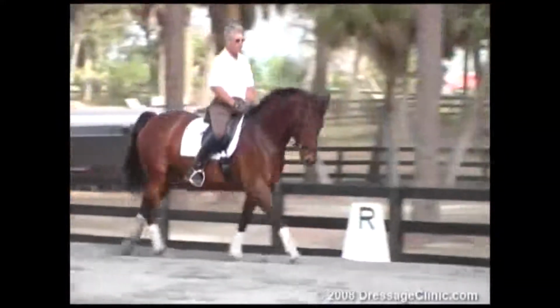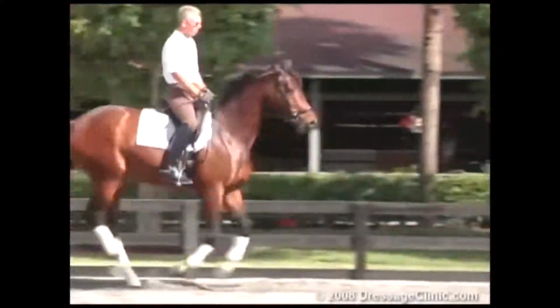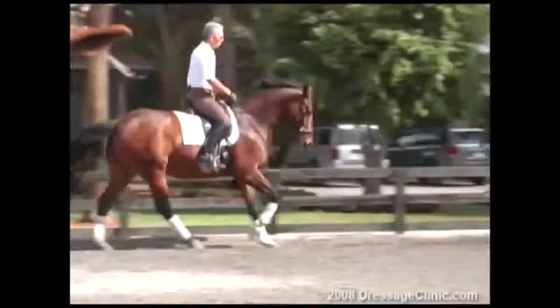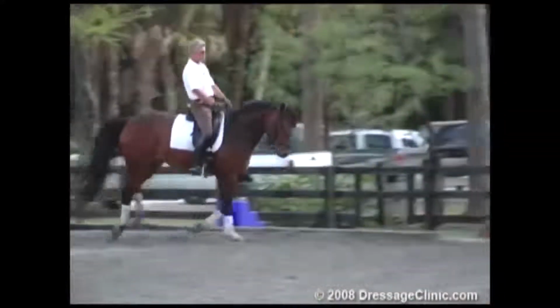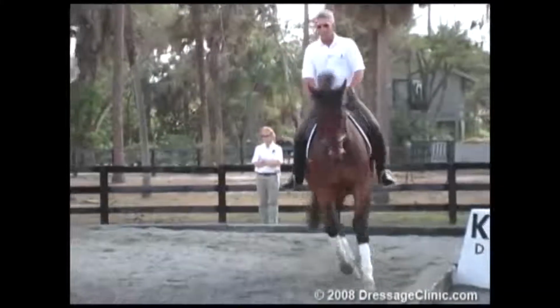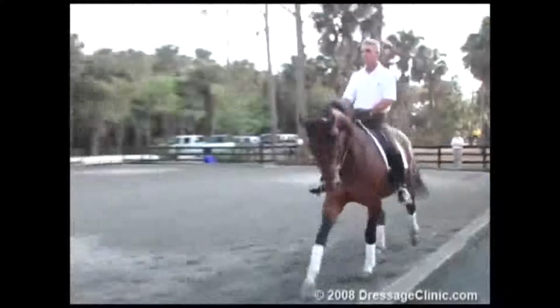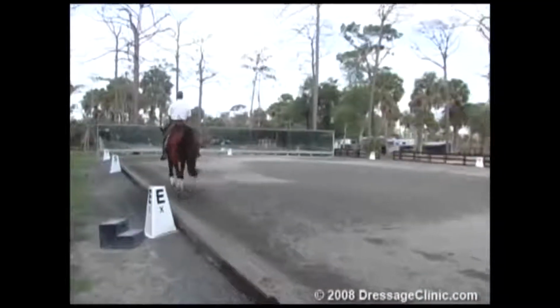And yeah, better. And sometimes I try to do a slight, very slight counter flexion. Good. And we'll do it again on the next long side. And I think when this outside shoulder is back, outside front leg is on the ground, I can do a little counter flexion. Now. Good. And it doesn't have to be much. I don't want to exaggerate. Just a little bit.